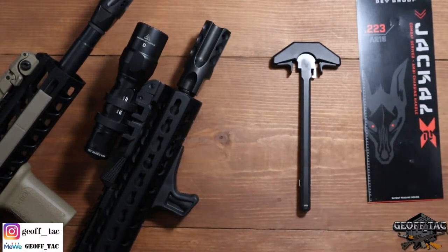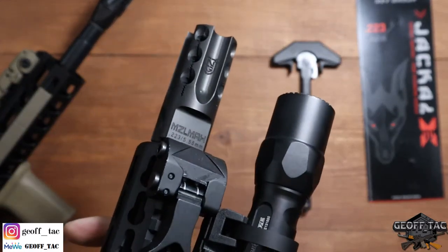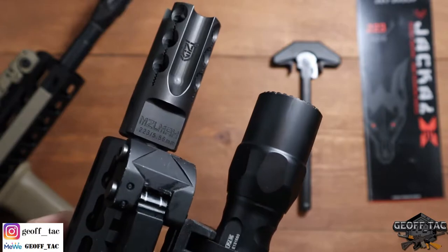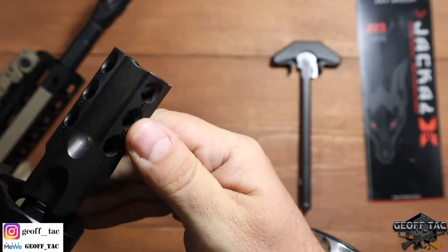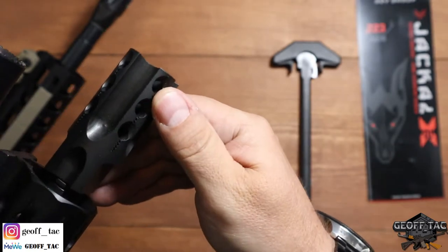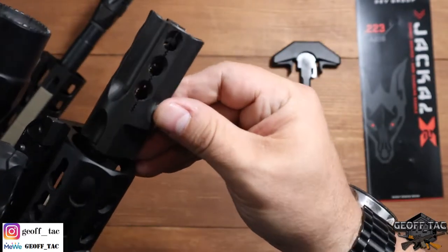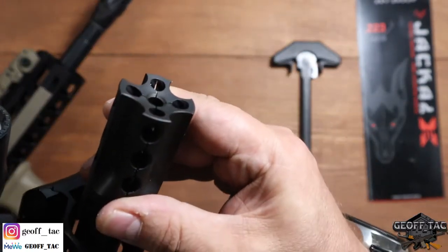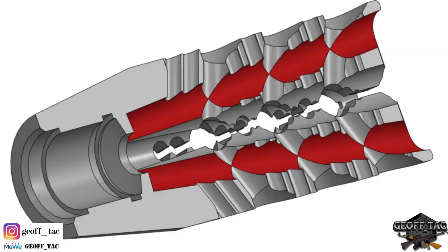Now another interesting device — the VF18X2. This is the first version that came out, the original design that had the ventilation with these Venturi ports here. They're almost like Venturi ports — you can see down through the front where each one of these vents forward, and they're angled. I'll show a blown up cutaway of this right here. It's an interesting muzzle device.